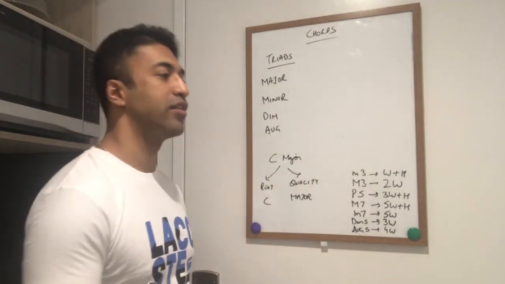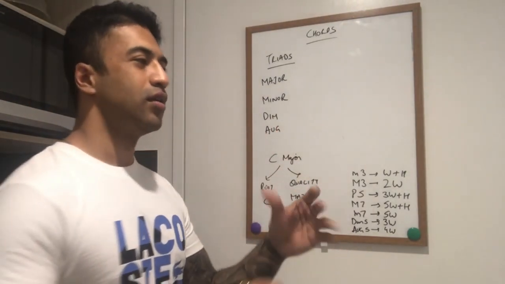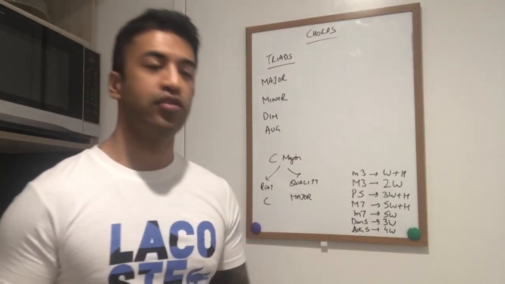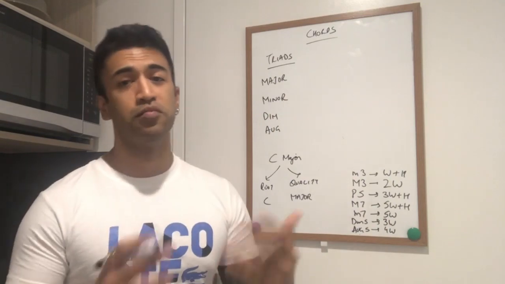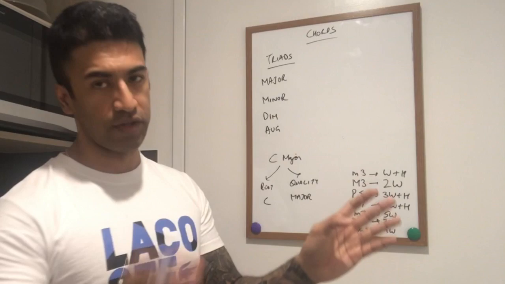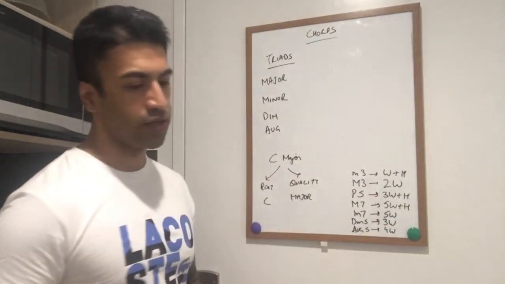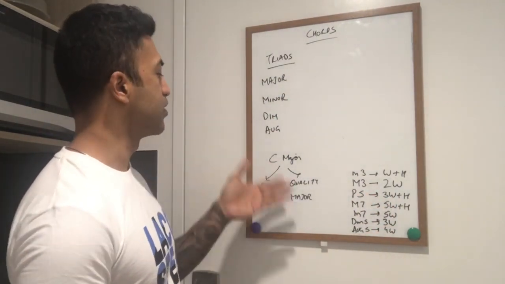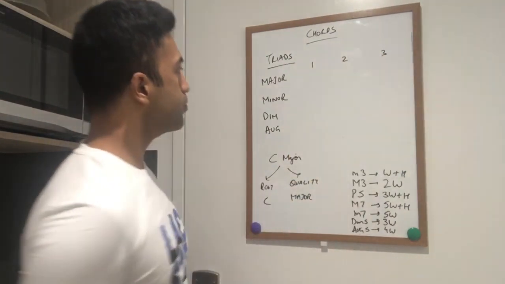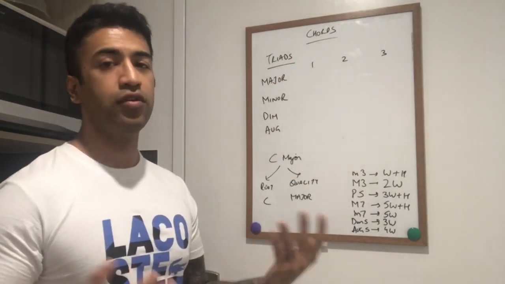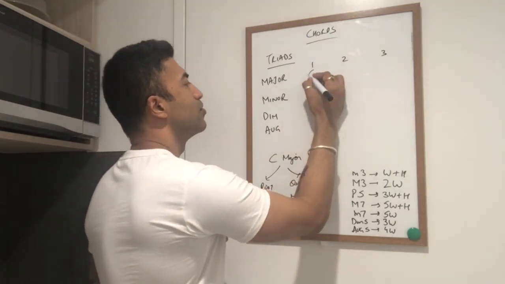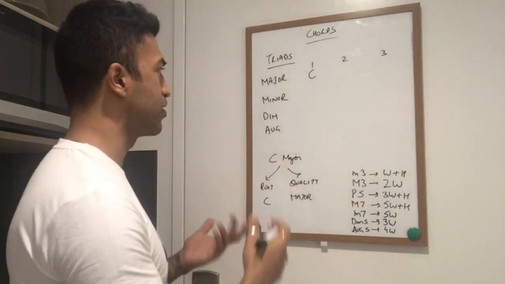Similarly, if you remember, I started off this lesson with a chord, maybe it was a G major 7, sharp 5, sharp 9. So in this particular case, G happens to be the root and the quality is major 7, sharp 5, sharp 9. So any chord will have a root and it will have a quality. Now, since we're talking major, any major chord, let's say a C major, has 3 notes, 1, 2, and 3. The first note will always be the root. So if we're talking about a C major, the first note will always be a C, which is the root.